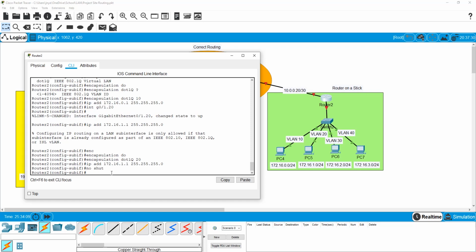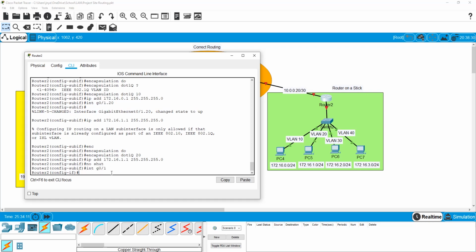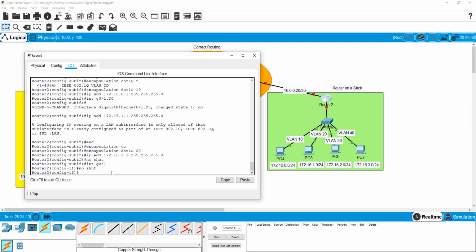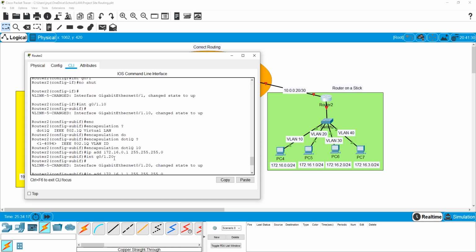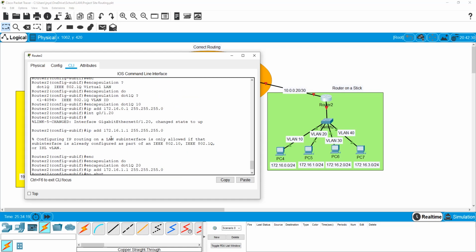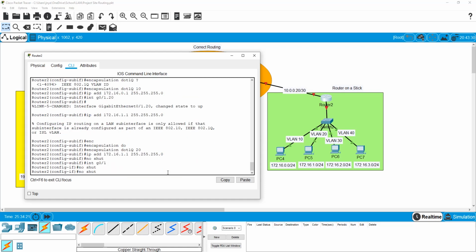So let's see here. The other thing we need to do on G0/1 is a no shut. Oh, I already did that at the beginning, didn't I? Yes, I did. Okay. So let's go to interface .30.